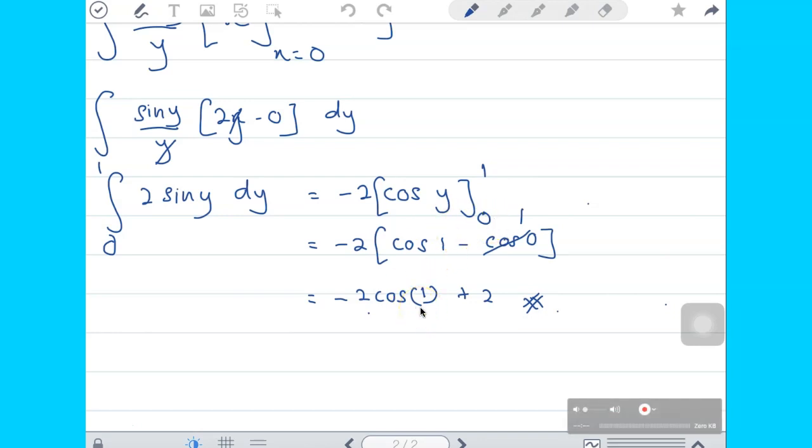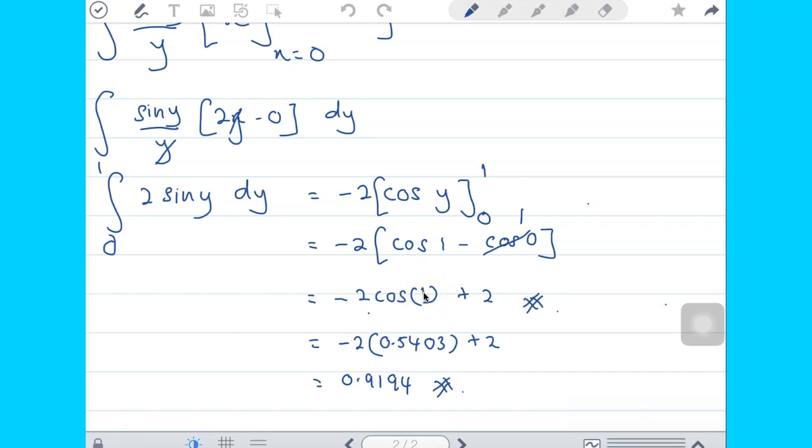So you have to make sure before you compute cos 1 that you set your calculator into radian mode. Okay, if you set your calculator in radian mode, and then compute cos 1, where 1 is in radians, it will give you 0.5403. Normally just take 4 decimal places. Okay, and then just compute this, so the answer will be 0.9194. But if you forgot to change your mode and just use degrees, then you have to check your calculator: D means degree, R means radian. Then the answer will be different and that answer is wrong. So you have to be careful. Okay.